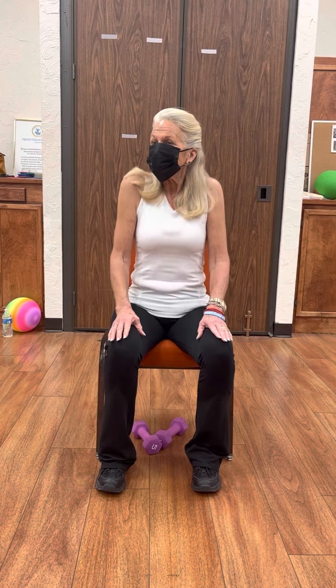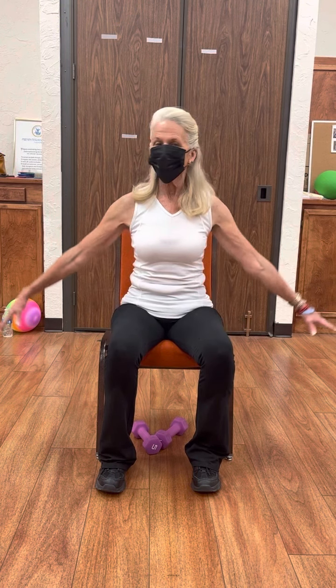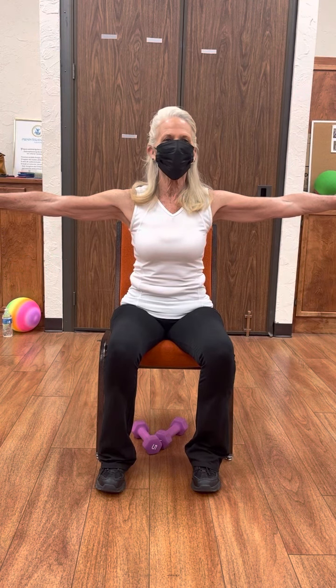Back to neutral. All right, and roll the shoulders. Both directions. Shoulder shrugs up and down. Good. And then arms out. I think we don't have a problem with spacing.